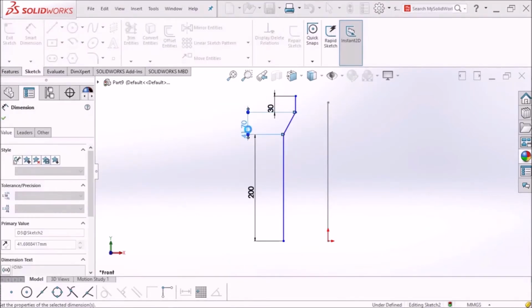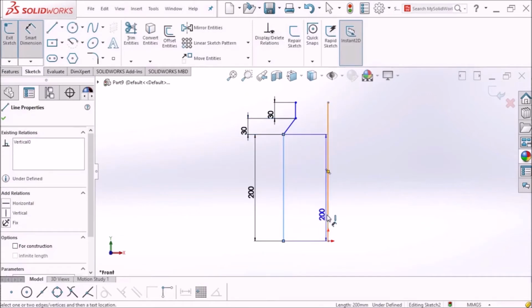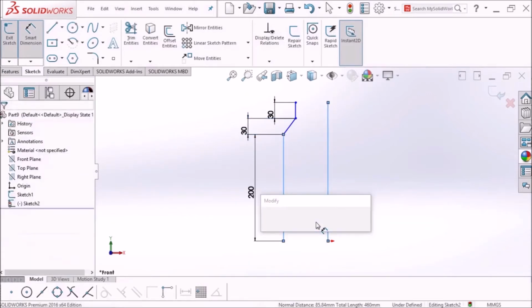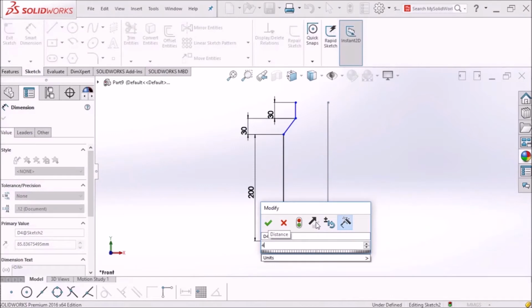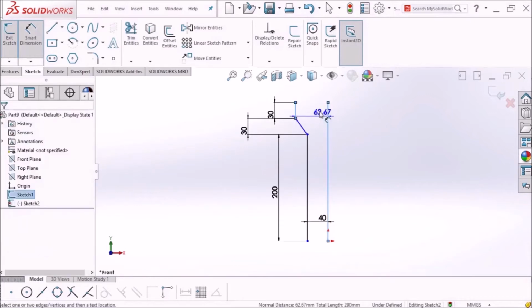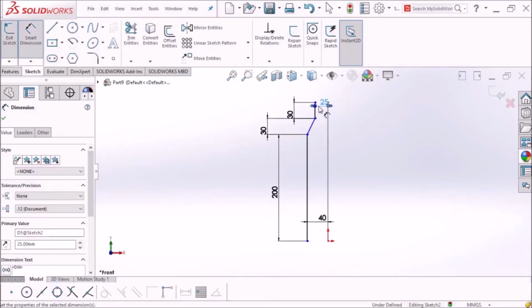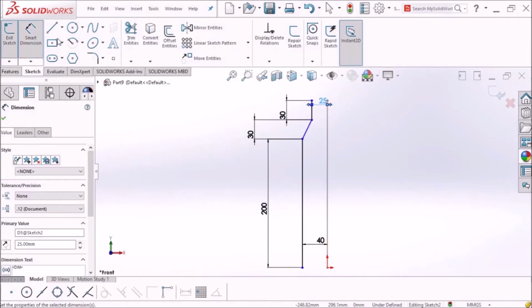Okay, now the distance between these two lines we will keep it say 40 mm, and the distance between this line and this line say 25 mm. Okay, now exit the dimension and here it is the spline.